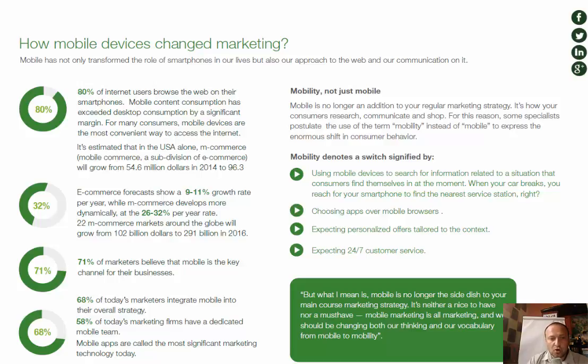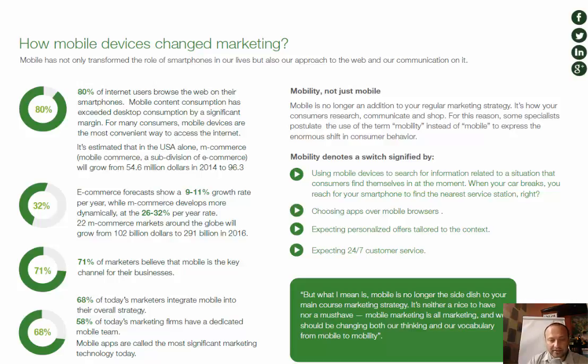E-commerce forecasts show a 9 to 11% growth rate per year, while mobile commerce develops more dynamically at a 26 to 32% per year rate. Global mobile commerce markets will grow from $102 billion to $291 billion in 2016. 71% of marketers believe that mobile is the key channel for their businesses.